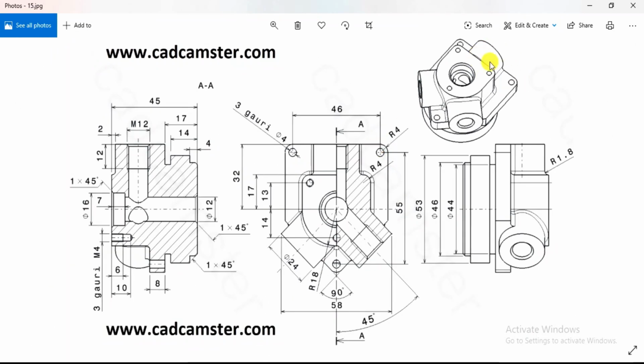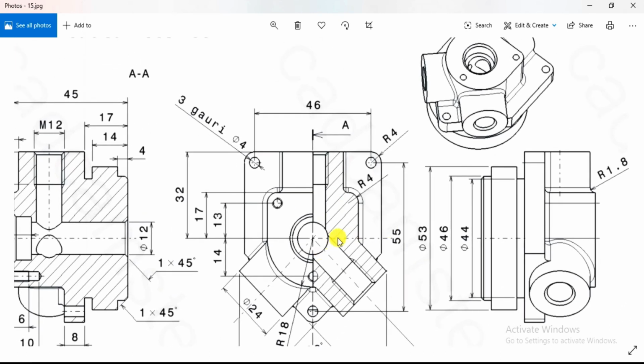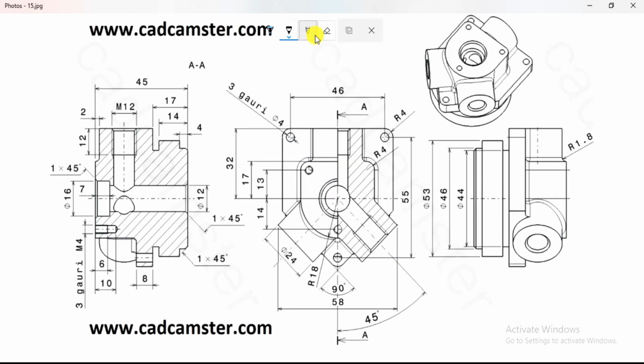Now I'm going to create this cylinder. You can see these cylinders. There are 3 cylinders and I will not create all 3 of them individually. I will create this one, and then you can see this cylinder here. Let me show you properly. This angle is 90 degree and it is 45 degree from here to here. So this angle will be 45 degree.